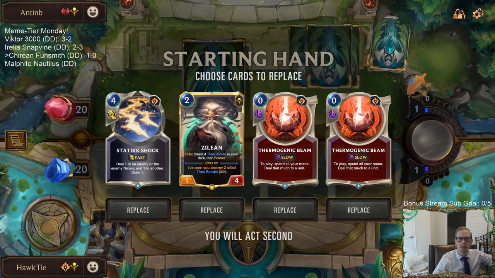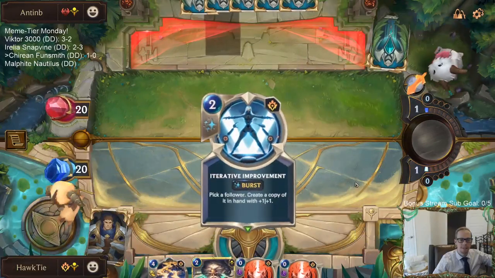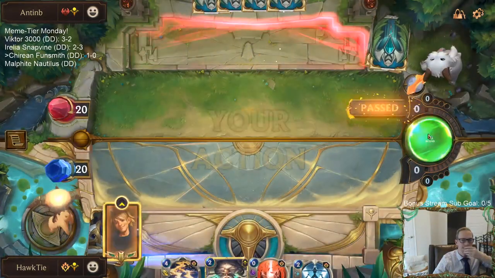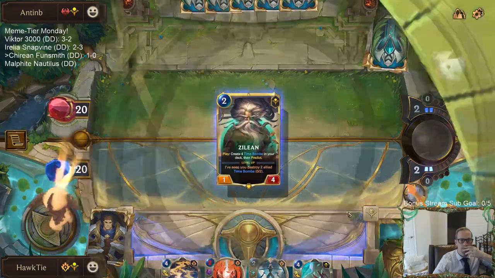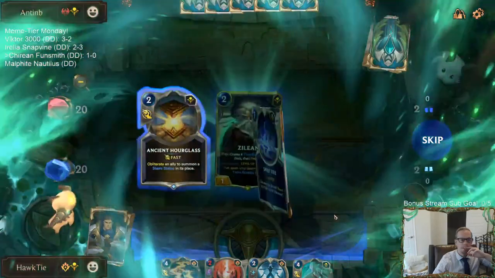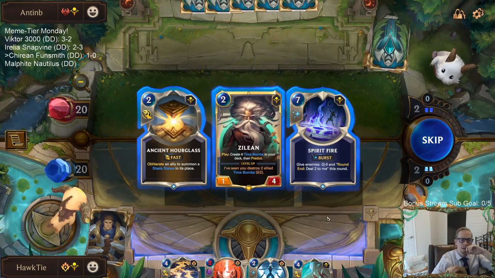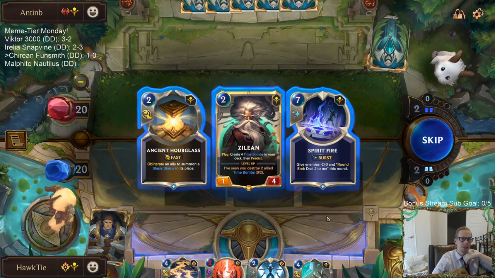Alright, aggro. We're gonna keep a bunch of removal and Zilean and Static Shock. Let's keep this life total high. Maybe get a time bomb. An ancient hourglass, a spear of fire, or another Zilean. Okay, it's not hourglass. Spirit fire is probably too expensive. It's really Zilean or skip.